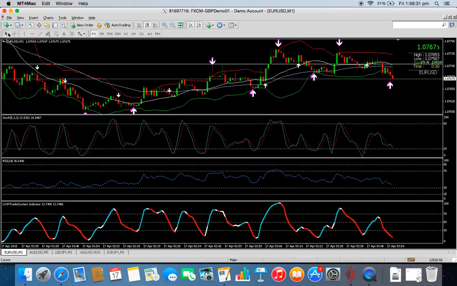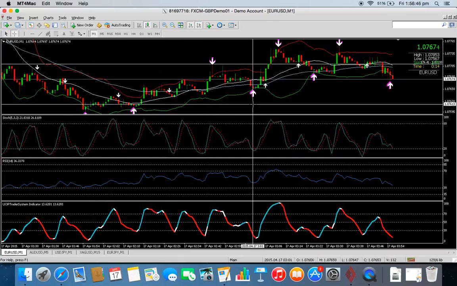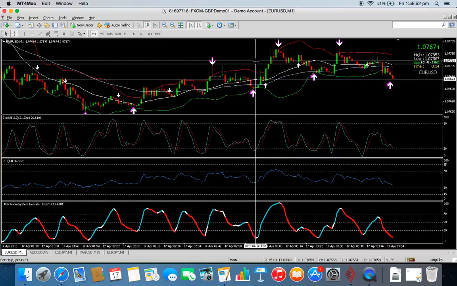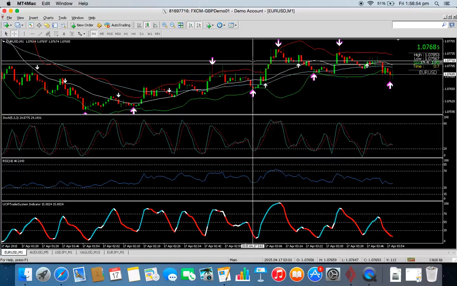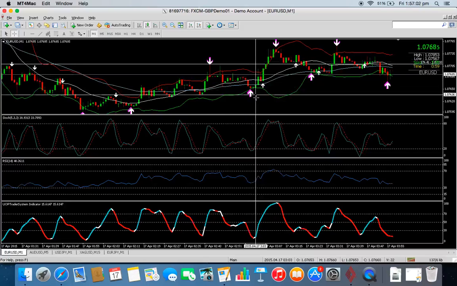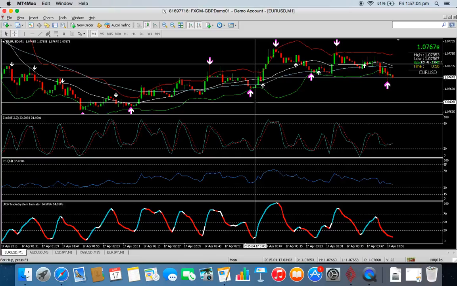This is line studies. Your Fibonacci, all of that is quite advanced. For most of us, we don't want to be using all of that. Someone asked me about the cross. So this is pretty much the crosshairs. This is what I use to align and do some analysis of what's going on around a super signal and what the worm's doing, what the RSI is doing, what the stochastics are doing. So I tend to use that, and at the same time, because of the crosshairs, you can actually see what's going on with price as well.